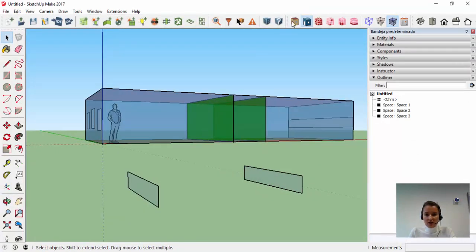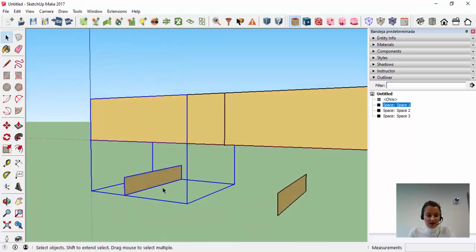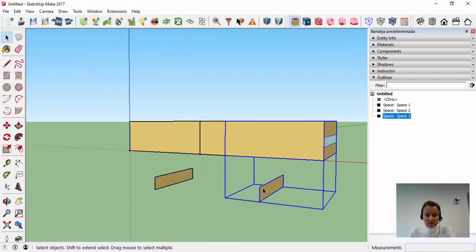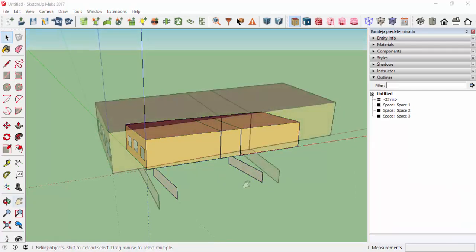Then we see how these additional surfaces appear in our model. That means that this additional surface represents the thermal losses of each zone with the exterior due to this thermal breach.